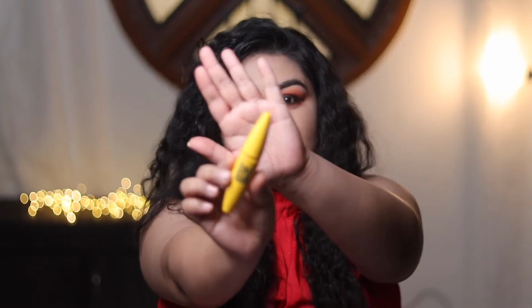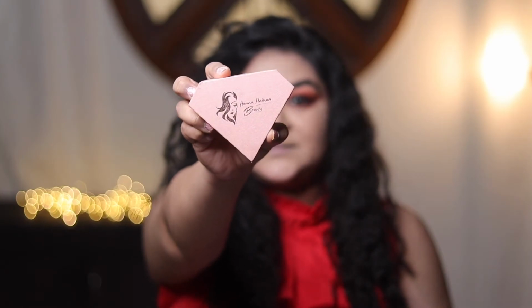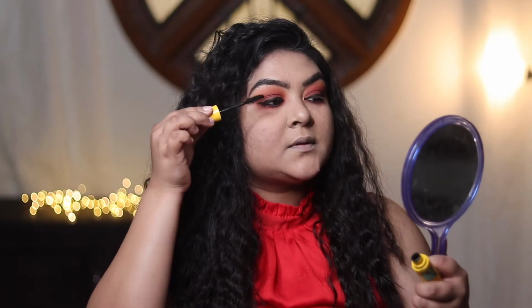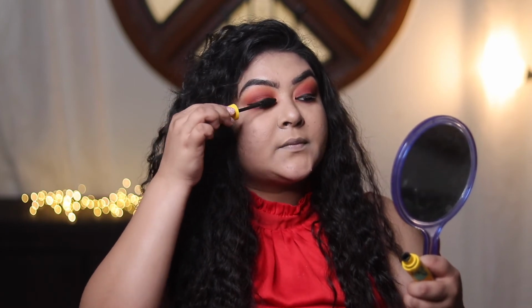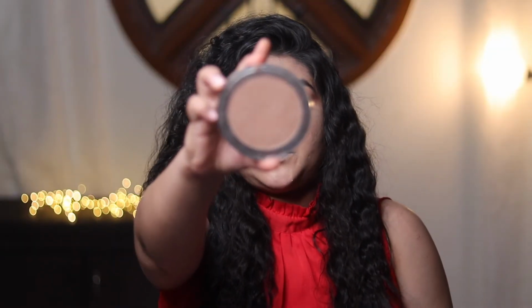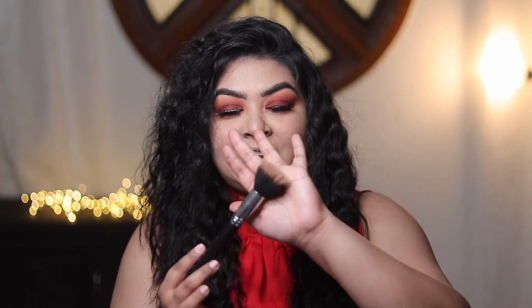I'll coat my lashes with a mascara, and for that I'm using my favorite and the usual one, that is the Colossal Mascara from Maybelline. Also, I'm gonna apply false lashes from Henna Beauty. For bronzing my face, I'm gonna use this Makeup Revolution Ultra Bronze. And I'm gonna use this Duo Fiber large brush for a softer finish and no visible lines.